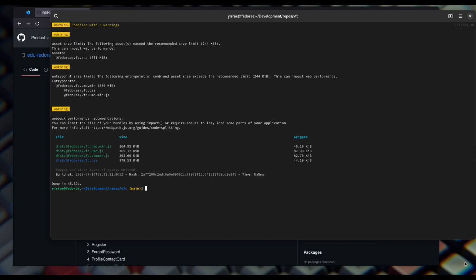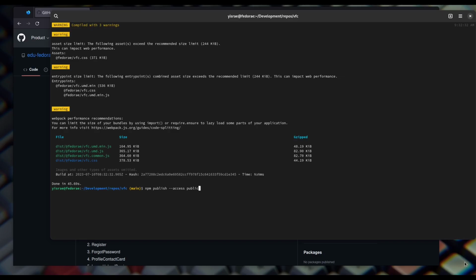Now all we need to do is an npm publish, and we want to have the access be public. Because we are under the organization scope, usually it will default to a private scope, and what we want is for this to be public. So this will be a public repository.